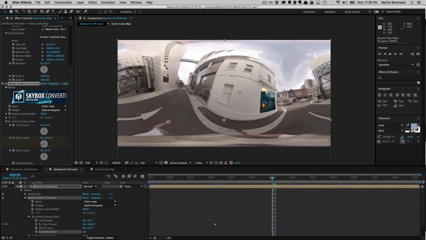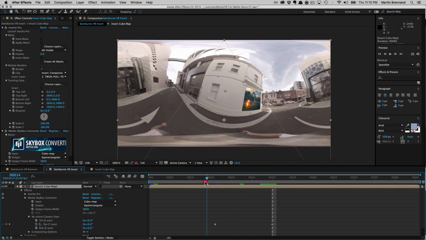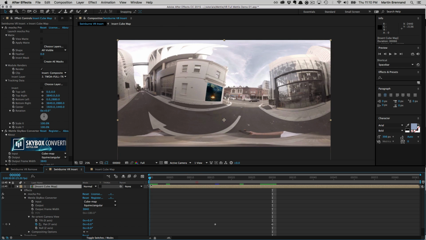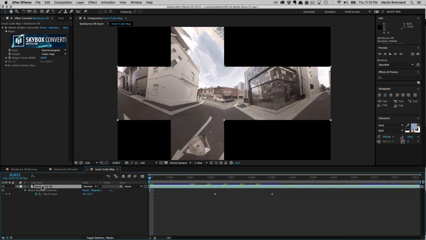Mettle have already designed this to be able to quickly switch between the cube map back to equirectangular and so on. It just makes it an easy workflow to copy and paste that effect and then re-invert back to your original state. So now when we drag through the timeline, you'll see that the insert is matching the original source. And we can check that by actually copying it. So I'm going to come back to my original source footage here.